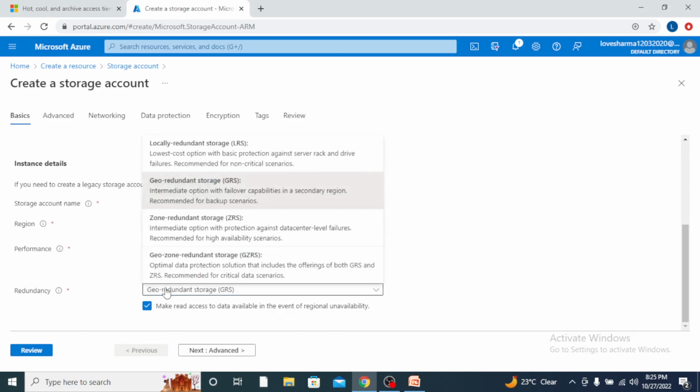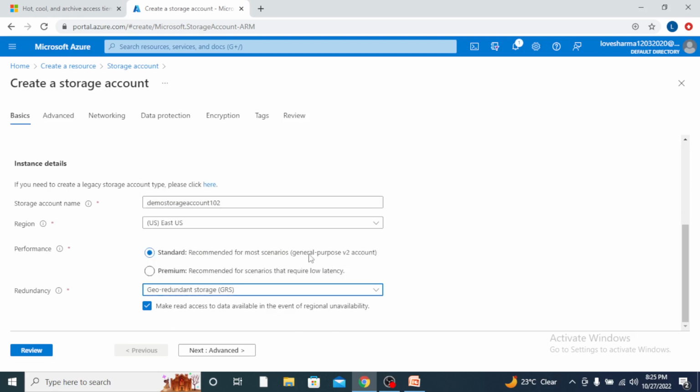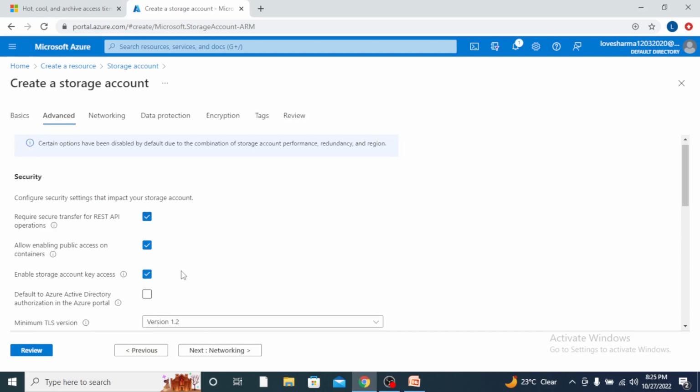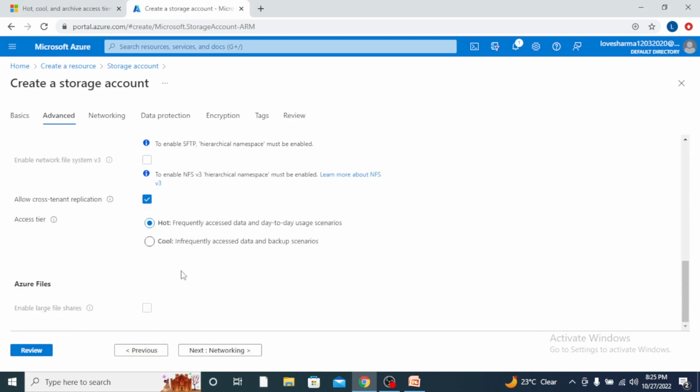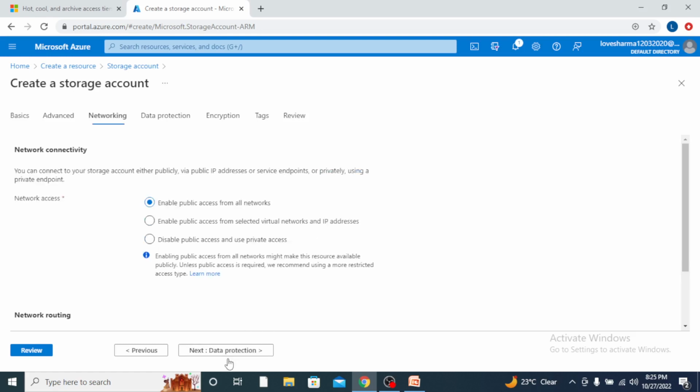Redundancy, you can select locally redundant storage, or others. I will keep it the same. Go to next. See, there is the access tier. From here you can select hot or cool. Right now I will keep it default.